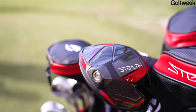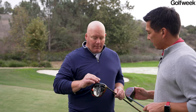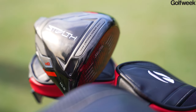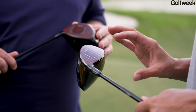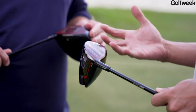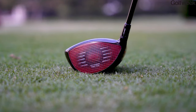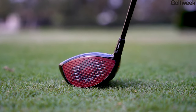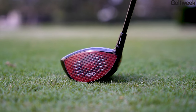By going with carbon fiber, you're saving a lot of weight in the face. How much less weight is being used compared to titanium? If we took the same size face and replaced it with a titanium face, it would be about 17 grams heavier than what we currently have. This is currently a 26-gram face; it would be about 43 grams if it were titanium. That mass difference is what delivers that extra ball speed — it's essentially a conservation of momentum story, and that's the secret to creating better ball speed in this driver.